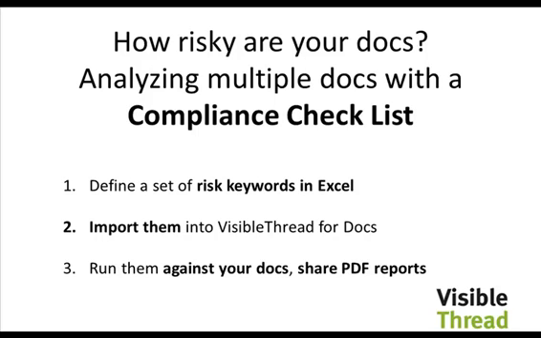In today's demonstration, we'll show how you can set up a number of risk keywords in Excel, how you can import those into VisibleThread for Docs using a CSV import facility, and how you can really quickly test against a number of docs so that you can analyze hundreds of pages in minutes. We'll then finish out by showing how you can generate quick PDF reports for sharing among your team.